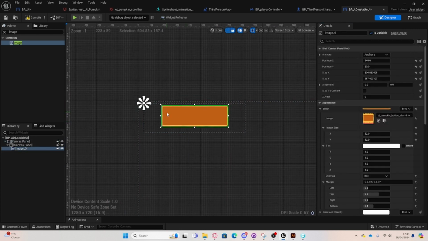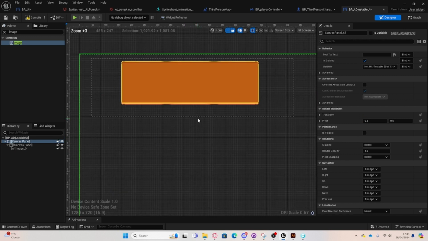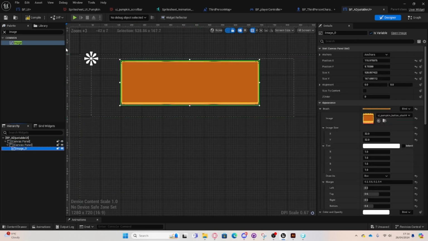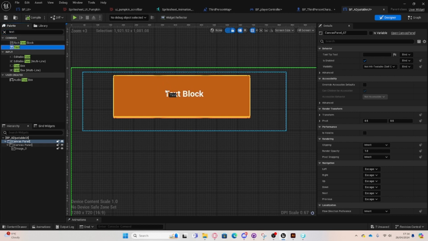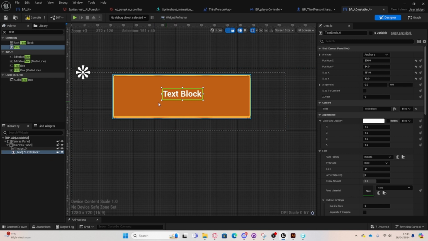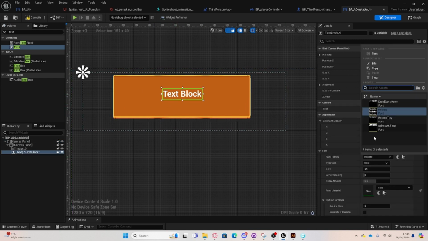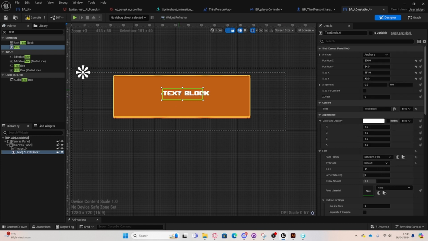Okay, as you can see now, I'm gonna display this is my UI, and I'm gonna have text displayed in it for you guys. I'm gonna get a text box, and I'm gonna use this. I am also using a font for this called Upheaved font, which is like this pixelated font. You can actually get fonts online for free using FontSpace. I do recommend it. I am just using it for this as a demonstration, nothing more.